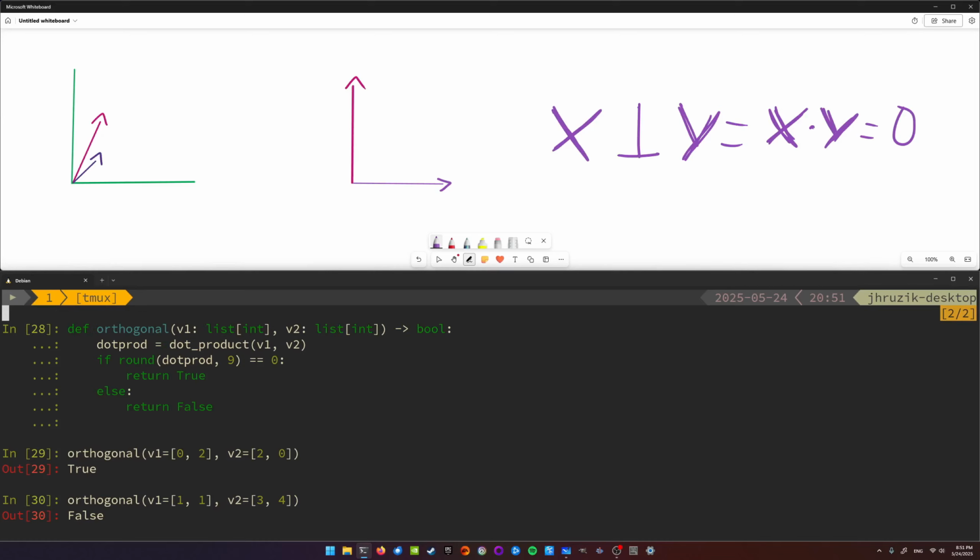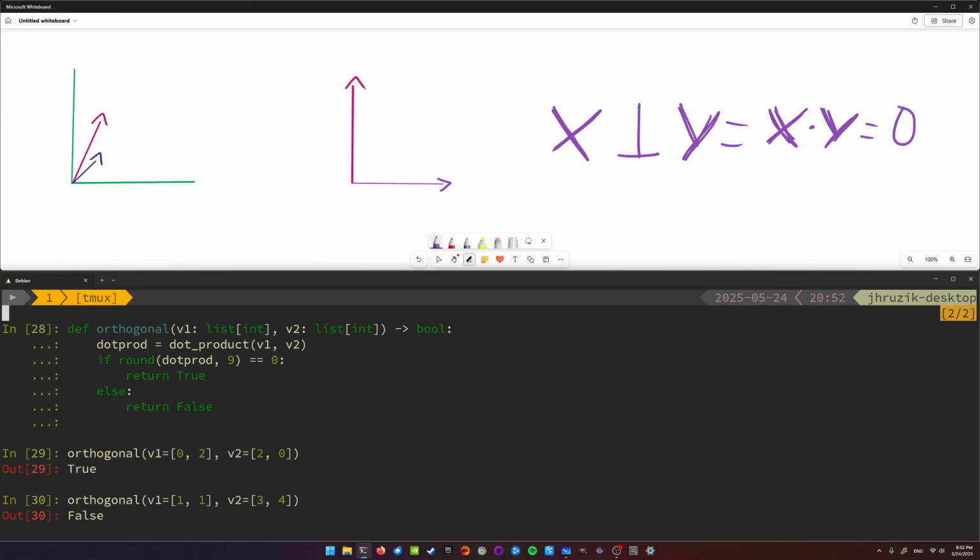Again, the function takes two vectors as input. However, this time we are not returning a single number, but a boolean. It will be true if the two vectors are orthogonal to each other and false if not. Then the first thing we do is calculate the dot product between the two vectors. This shouldn't be new since we just defined the function before. Then follows something interesting. You might know that computers are notoriously bad at computing decimal values. So even though a calculation might return 0, due to some tiny rounding errors, it's not exactly equal to 0, somewhere deep within the decimals. Hence what I'm doing here is I check the number rounded to the 9th decimal place and whether that number is equal to 0.